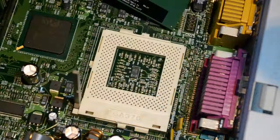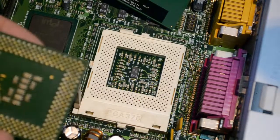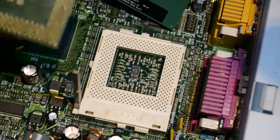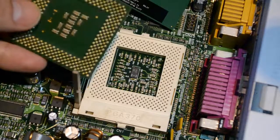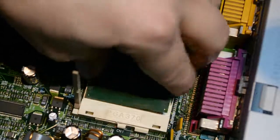Oh, is this not compatible? Or did I just bend some pins? It's kind of hard to tell. It should be fully compatible. But there's one thing on this side that's preventing me. Yeah, I think it's a bent pin. I don't want to force it. Oh, no, it fits. It fits just fine.